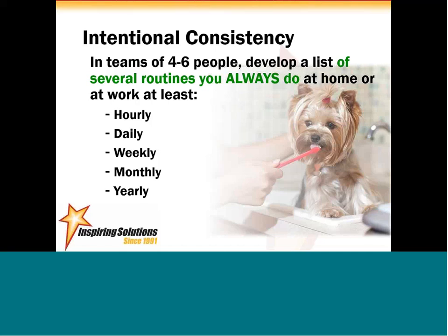On a weekly basis, maybe you are in such a routine that you always go grocery shopping on Saturdays, which you find everybody else is doing. So my suggestion is to change it up. I tend to shop on Friday night or Sunday night because I find that the stores aren't quite as crowded. The only drawback is that sometimes fresh vegetables and fruits are a little bit picked over. But what are the things that you're doing on a weekly basis?